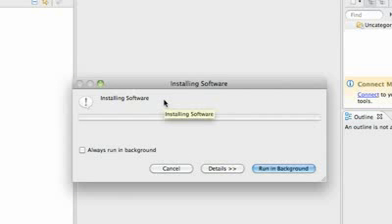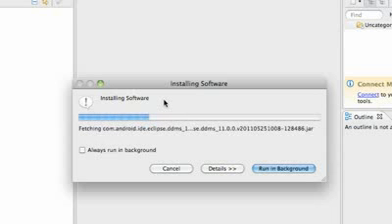Then I'll catch up with you guys in the next tutorial where we'll do some more fun installing software. But soon enough we'll get into the programming and the actual great stuff that we want to do. Basically, that's it for this tutorial.